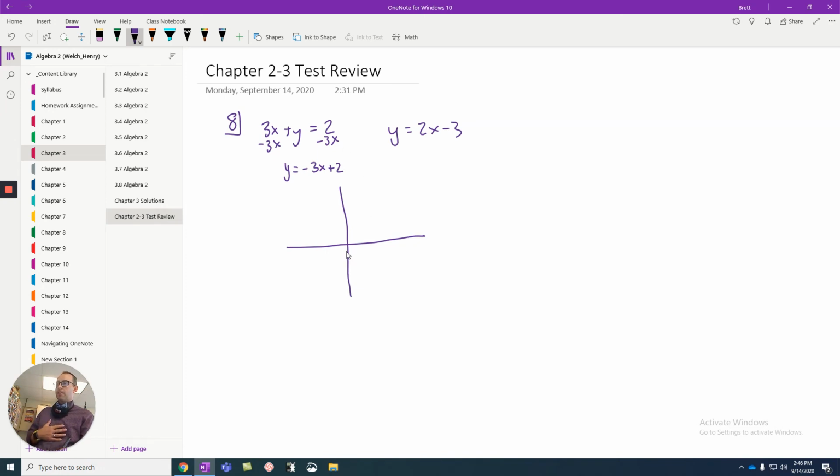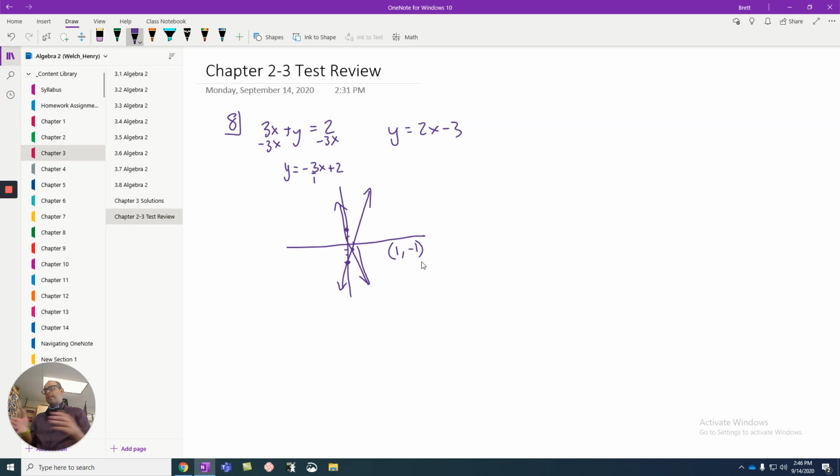Now I know enough to know how to graph these, but I'm going to go down to negative 3, put a dot, and I'm supposed to go up 2 over 1 to put another dot there, and then I'm going to get this graph going like that. This other graph starts at positive 2. Put a dot. Then I'm supposed to go down 3 over 1. It's down 1, 2, 3 over 1. And there's my graph. Oops. By hand. So I didn't do a very good job graphing that by hand. It's a representative graph, though. Please use a straight edge on the test just to make it look good. But I did find the answer was right here at 1, negative 1.